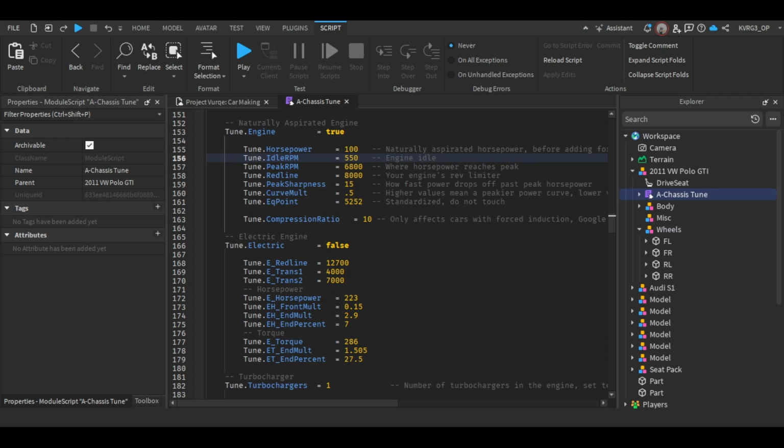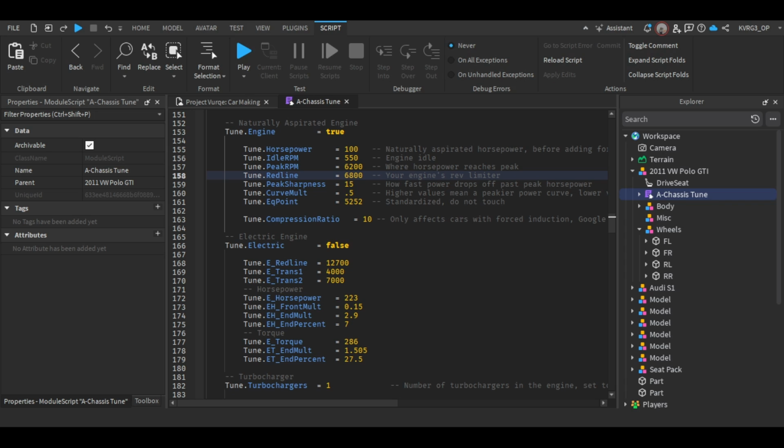Usually you might use AI for this because it's kind of long to try and find those kind of specs. It peaked at 62 and redline was 68. Okay, so peak will be 62 and your red line is 6800.